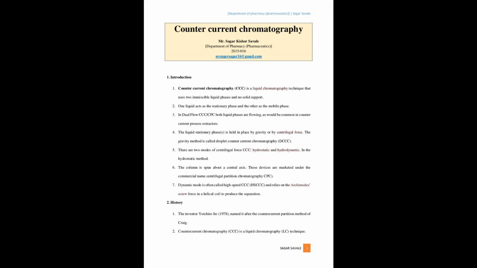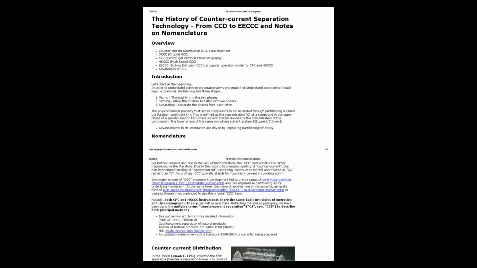The biphasic solvent system must be carefully formulated so that it will perform appropriately in the DCCC column. The solvent system must form two phases without excess emulsification in order to form droplets. The densities of the two phases must also be sufficiently different so that the phases will move past each other in the column. Many DCCC solvent systems contain both chloroform and water.